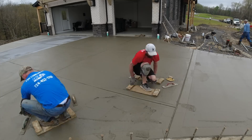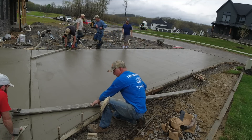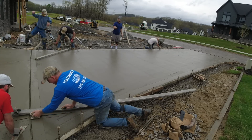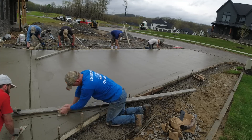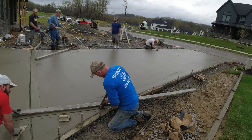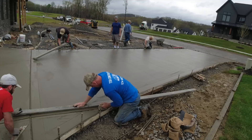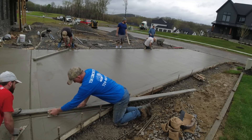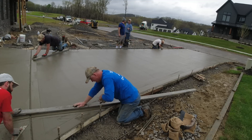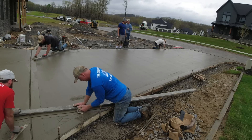With fewer guys, obviously you want to do less concrete. But two truckloads of concrete for us is an everyday thing, so it usually goes pretty smooth. As the hot weather sets in, we'll change that and maybe just get one and a half trucks or even one truck to start. Now watch what I do here — as I'm putting this little triangle in to protect this corner, I took my float and I wet-stabbed it down to really separate that concrete. Keep in mind, it's still tied together with wire mesh, rebar, as well as fiber mesh. I'm just cleaning up the top so it looks good, but it's really separated in there so that if it does hairline crack, it'll make it all the way off the side.